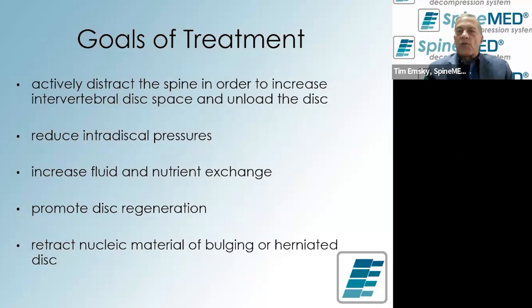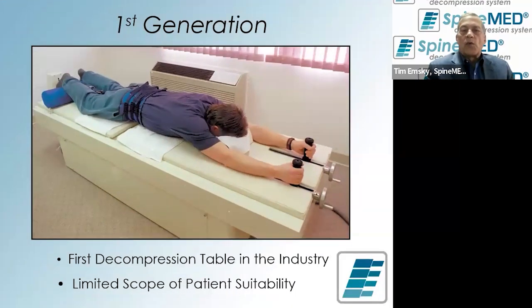Now, the goals of the treatment, of course, are to increase intervertebral space through distraction force while bypassing that human neurological response. And therefore, with a small force, you're able to unload individual segments and reduce the pressure within the discs. That promotes, as I was saying, an increase in fluid and nutrient exchange back into the discs, primarily across the end plates of the disc, about 70%, and to promote disc regeneration. And as I was saying, to retract disc bulge, disc herniation, or prolapse.